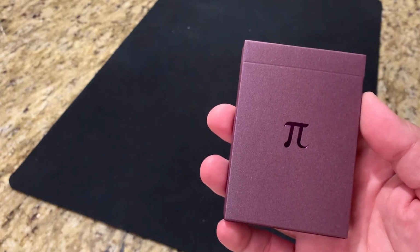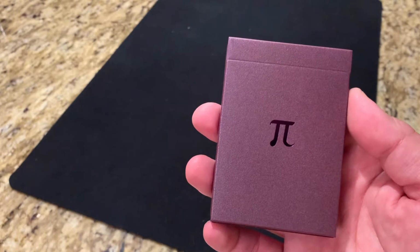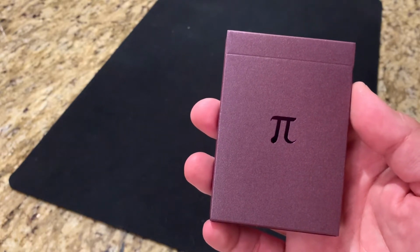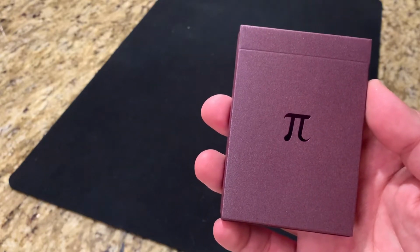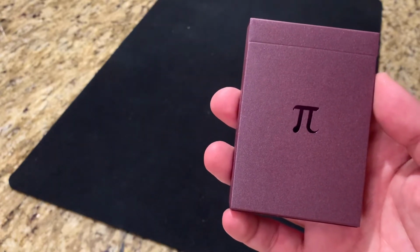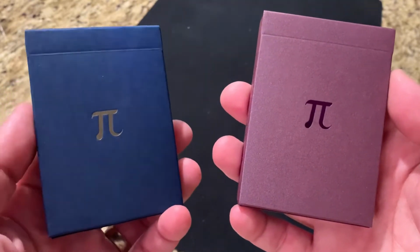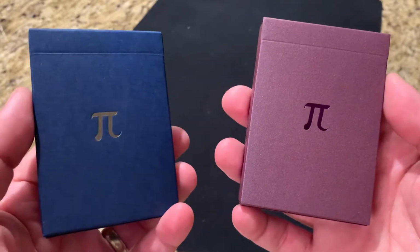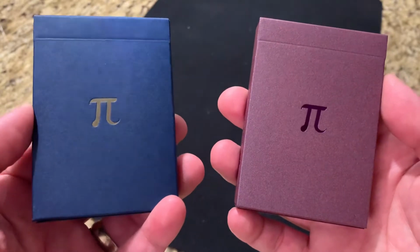Hey there, I am back with another deck review, and today I'm going to be looking at the Plum Pi deck from King's Wild Project. This is actually a spin-off deck, or the first of a series of spin-off decks from Jackson Robinson's really incredibly popular King's Wild Shorts deck, the Pi deck.